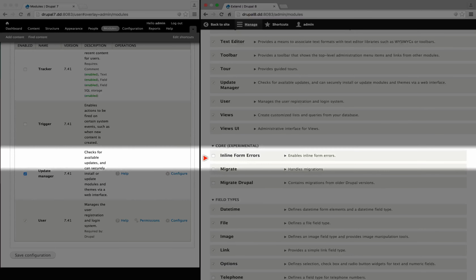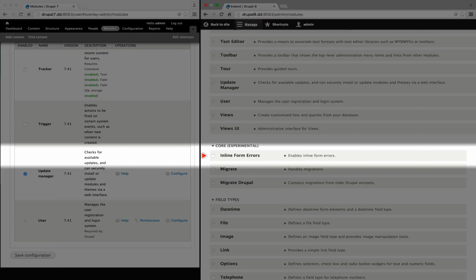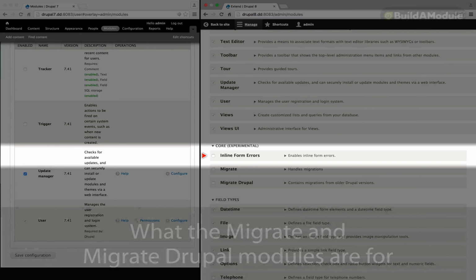The Inline Form Errors module will display errors next to the inputs that are causing the errors when the form is submitted. Now earlier, we saw how when we submitted a piece of content and it didn't have a title, we saw a little tooltip appear below the input that said, hey, we need to add a title. That functionality is built into Drupal core, but when a form is submitted and more rigorous testing is done on the value of the inputs on the server side, then the errors that would display upon the page refresh would then appear in line with the fields.